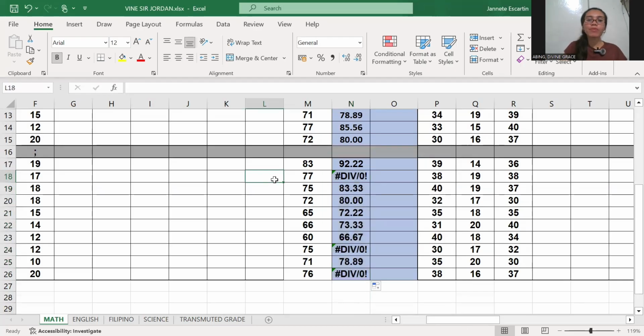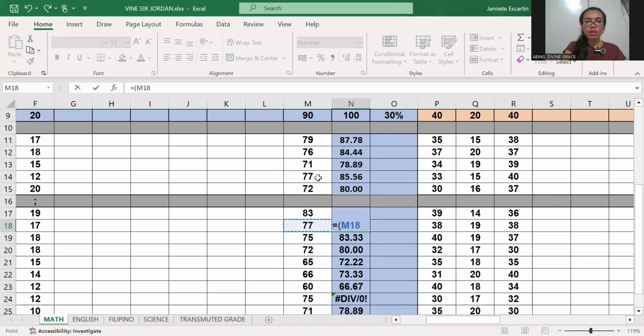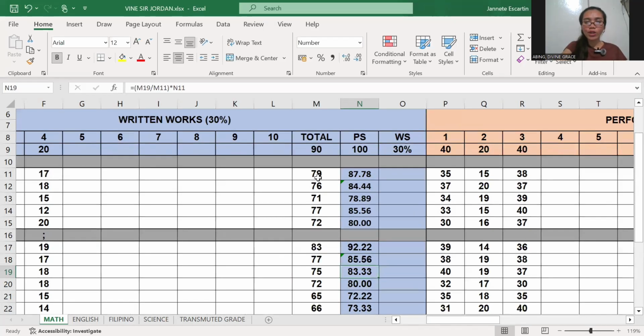Okay, another error. Again, do not be worried. Okay, let's repeat the process. Again, equals, open parentheses, total score, divided by the overall total score, close parentheses, asterisk, or you multiply it by 100, and enter.